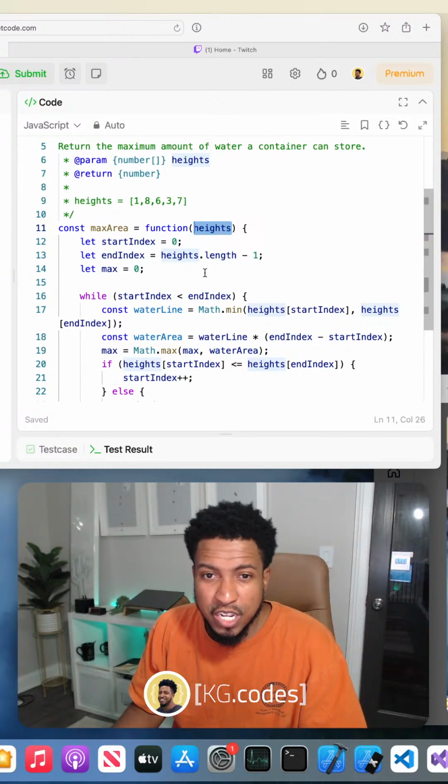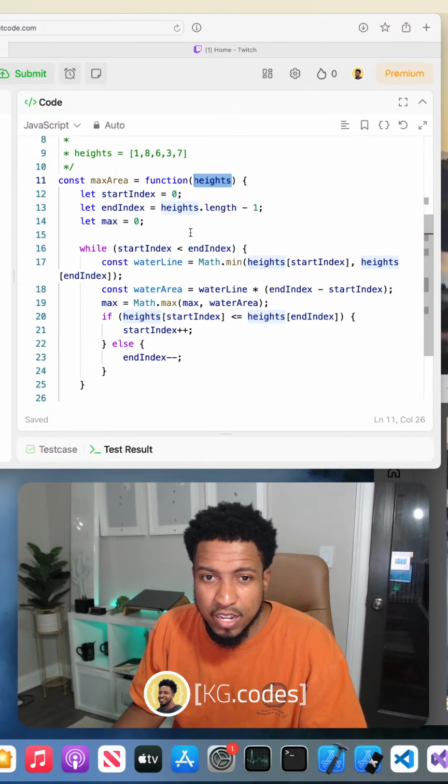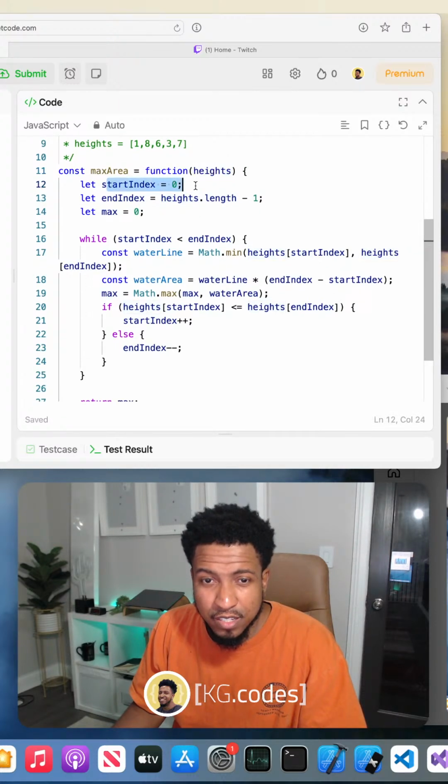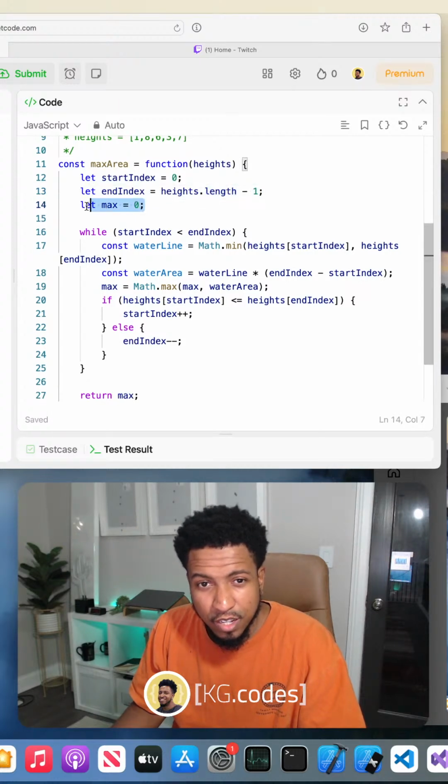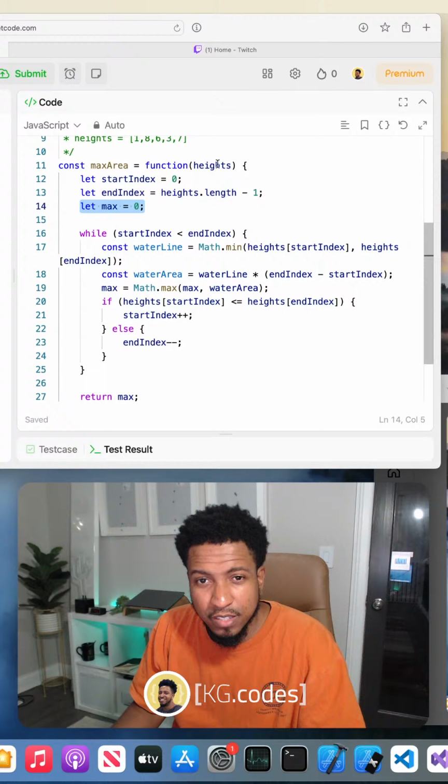So big O notation in this case, what is tied to the length of our heights array? This isn't, because this will always run the same. This is tied to the length, but it's just a number. It's just a constant operation just to get the n index. So it's not really tied. It still runs one time, because getting the length out of an array just runs once no matter how big the length is.